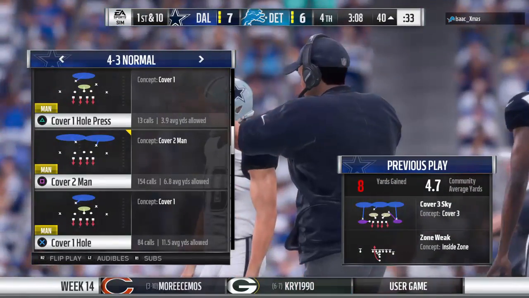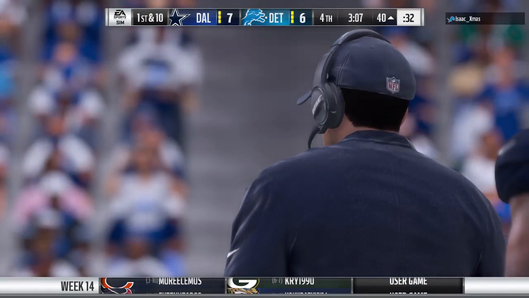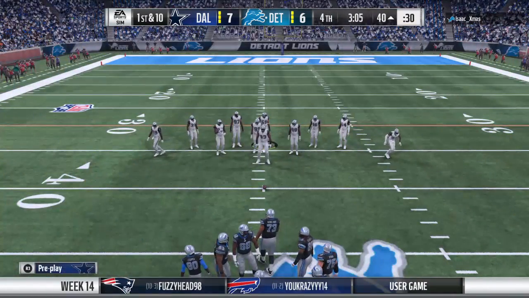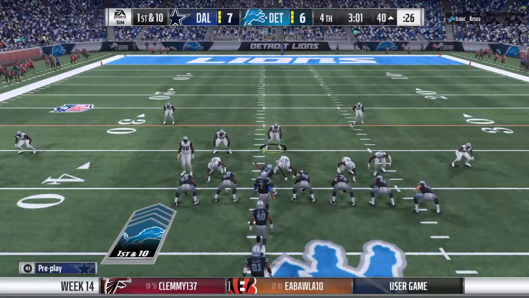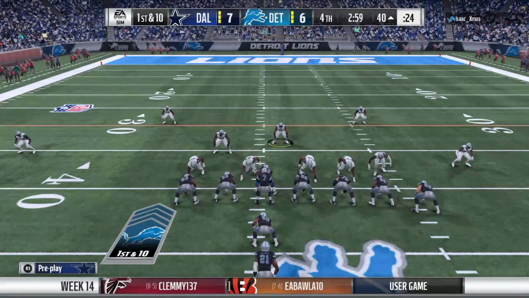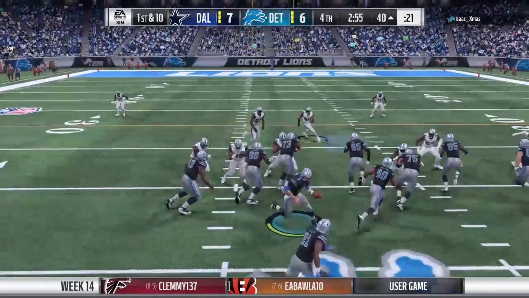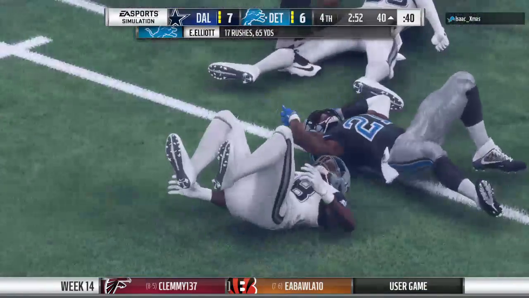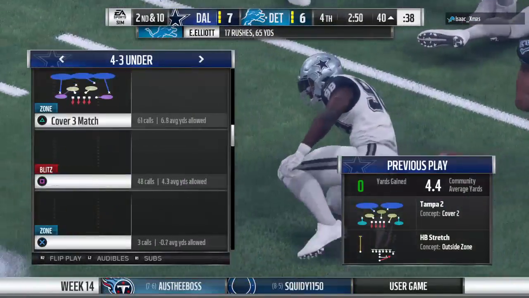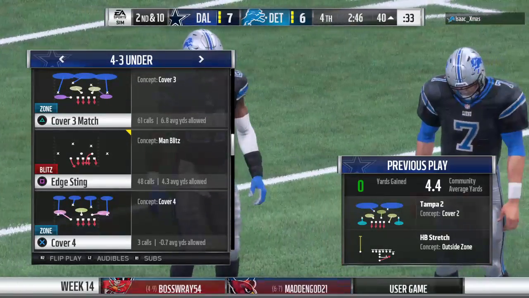Once more, strong running, excellent blocking at the point of attack. They've got a nice little drive brewing right here. So it'll be first down here after the run. Now let's go. 3-19. Again, it's Elliott, and this carry not as productive. He's swallowed up at the line of scrimmage. Officially no gain on the play, and it's second down.